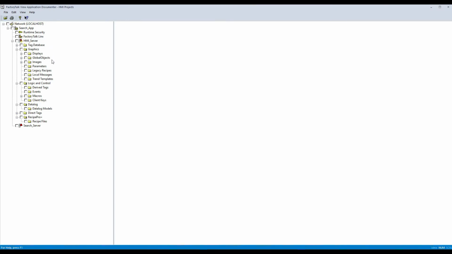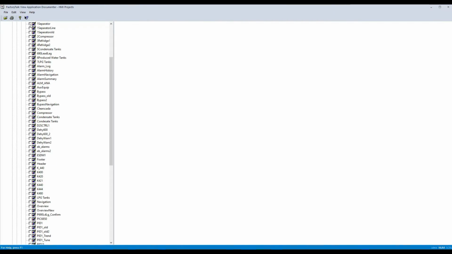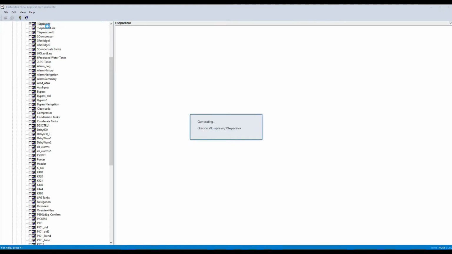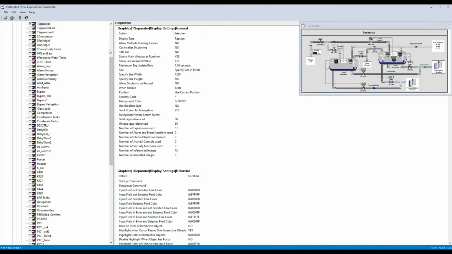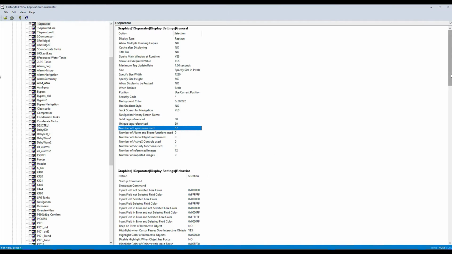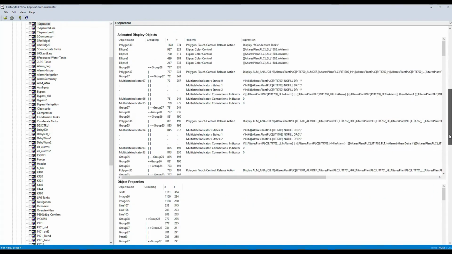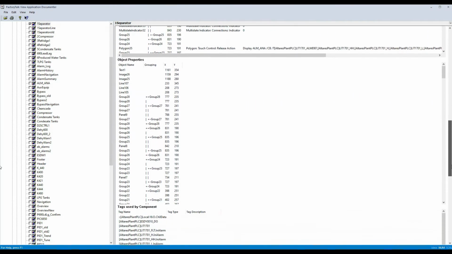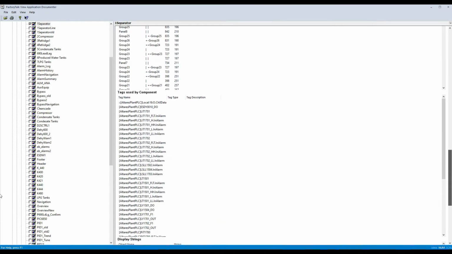For our demonstration, I'm just going to expand and click on the separator screen. What this is going to do is go through the whole screen and grab all the objects and then show us all the configurations, the objects we use, the naming and so forth.